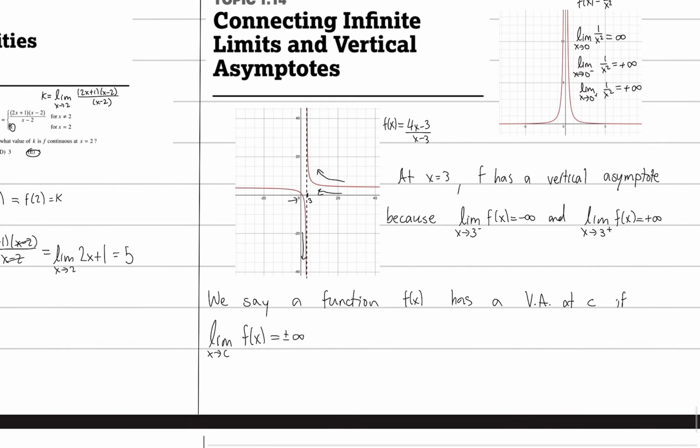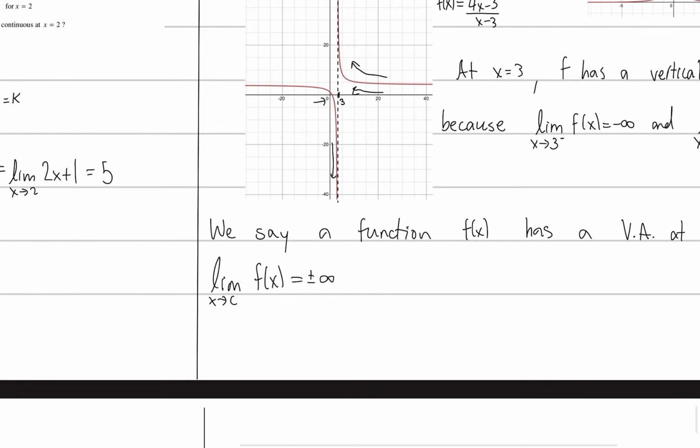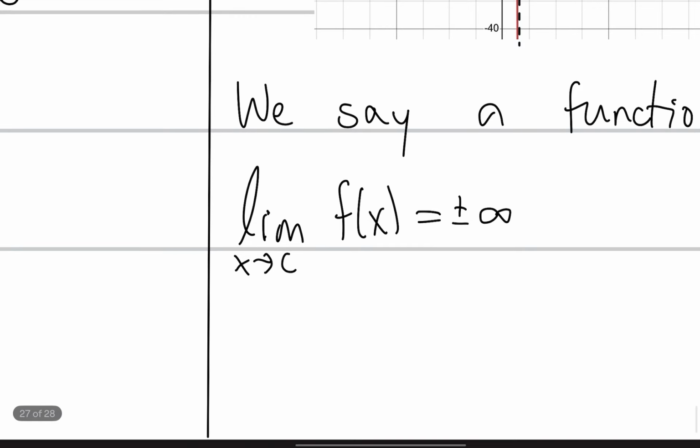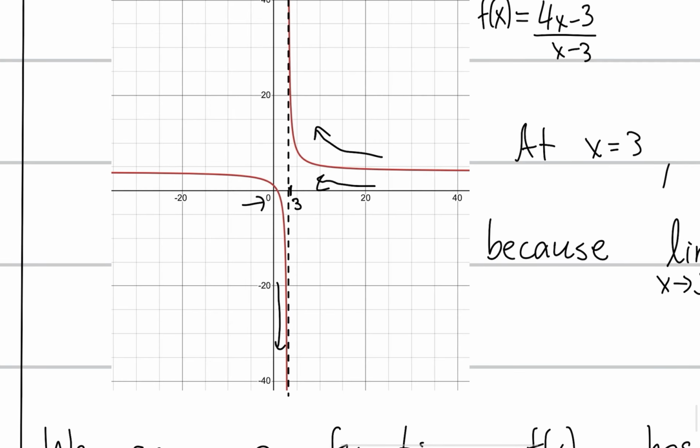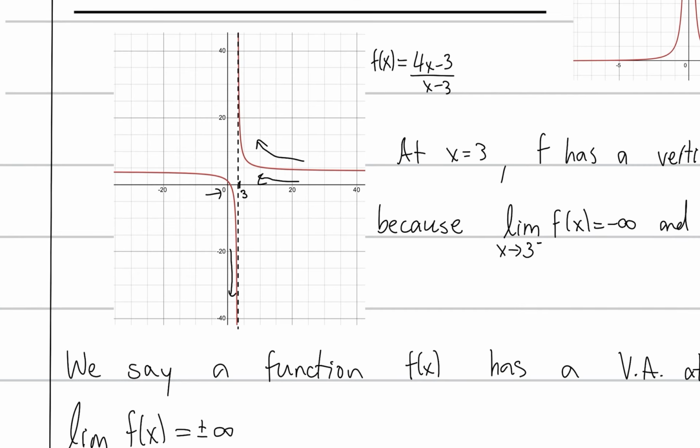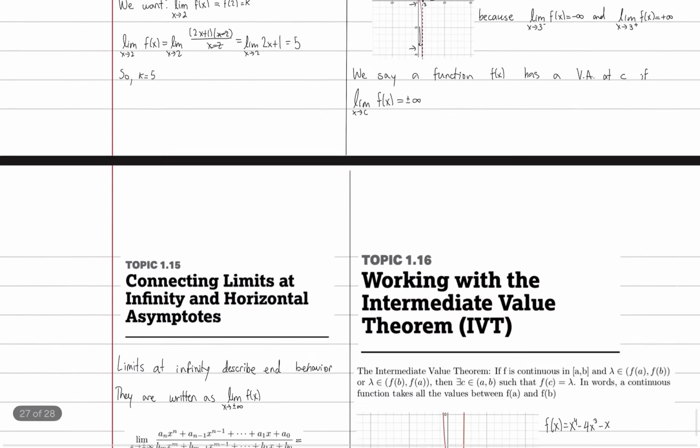So we say that a function has a vertical asymptote if the limit as x approaches c of f of x is plus or minus infinity, or actually any side limit. We could just say the standard limit or any side limit. In this case, though, it is important to realize that all textbooks agree that this limit does not exist. Because even if you consider infinity as a possible limit, neither of these side limits match.